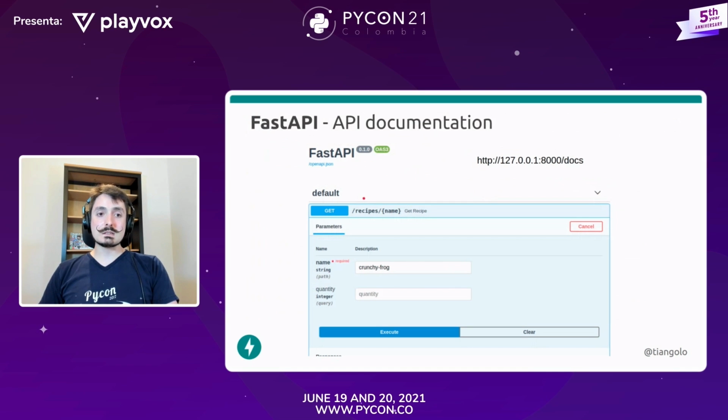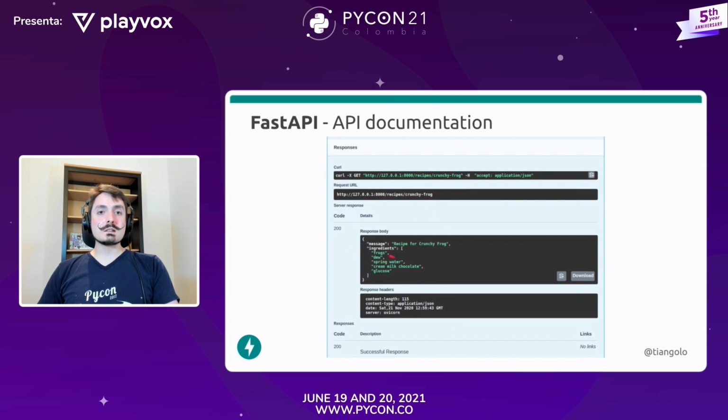Now, that code that I showed you is a complete API application. And if we run that with the server, if we go to /docs, we don't have to do anything else for this to happen. We get an automatic user interface for exploring the API that is generated automatically. So we can see that we have a get HTTP request that goes to /recipes, and then we have the name path parameter. And we can see here that the name is required. And this is a string that is in the path. And we also have the quantity, which is an integer, because we declared that it should be an integer, that is a query parameter. But it has a default value, so it is not required.